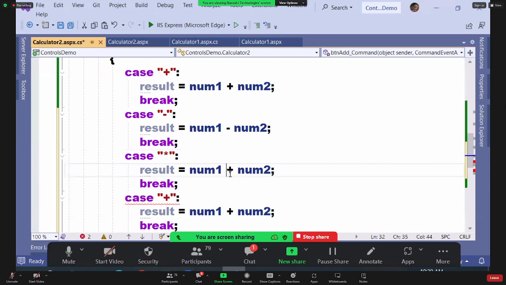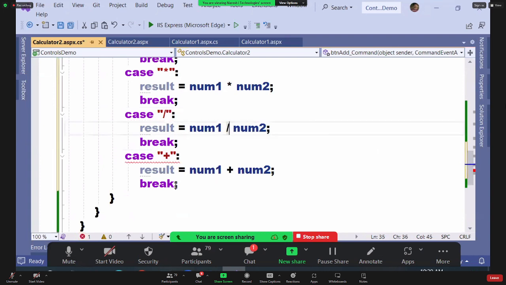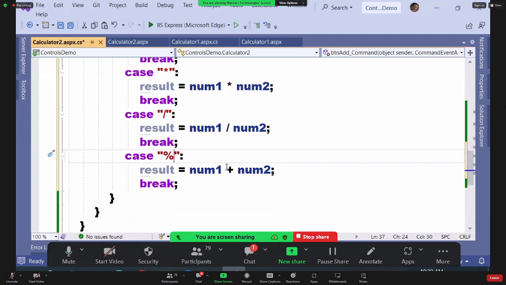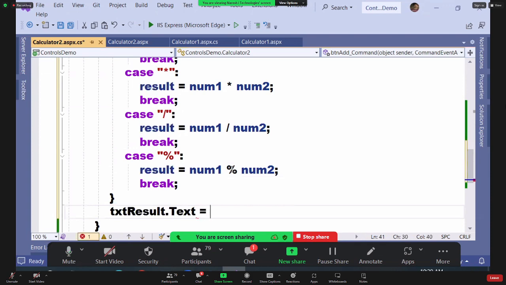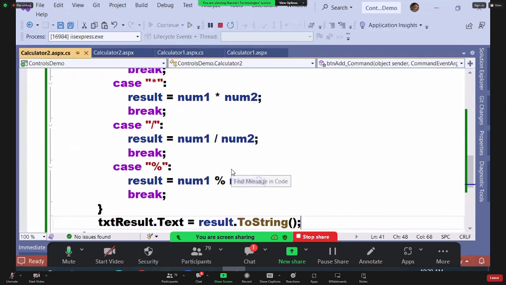Multiply. Divide. Modulus. Finally, txt result dot text is equals to result dot ToString. Run, you get the same output.